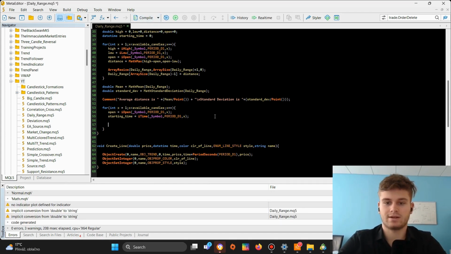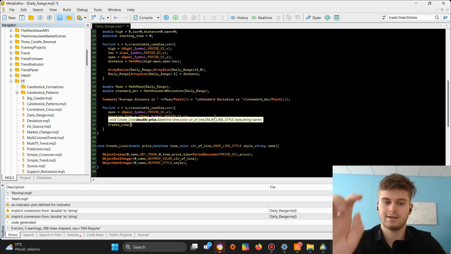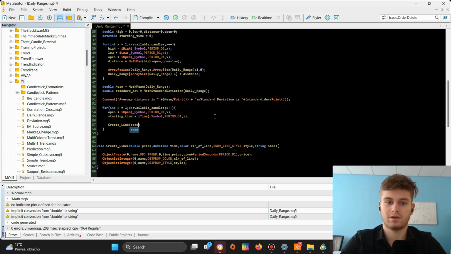So I will go here and call this create line. Basically I will firstly create an upper line, then the lower line. So open plus mean. Okay, this should be okay. Then starting time for the time parameter. Color, let's go with maroon.